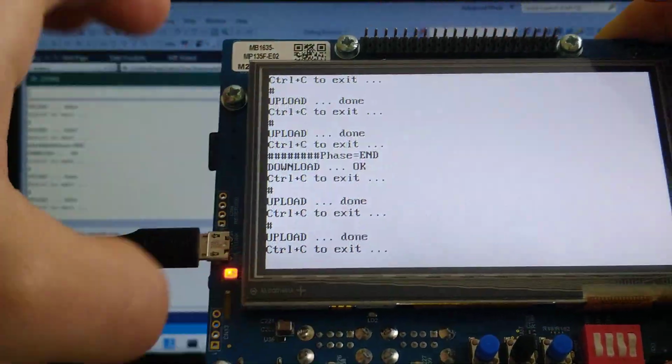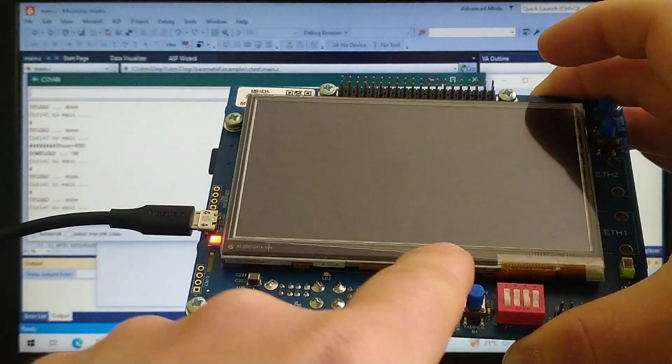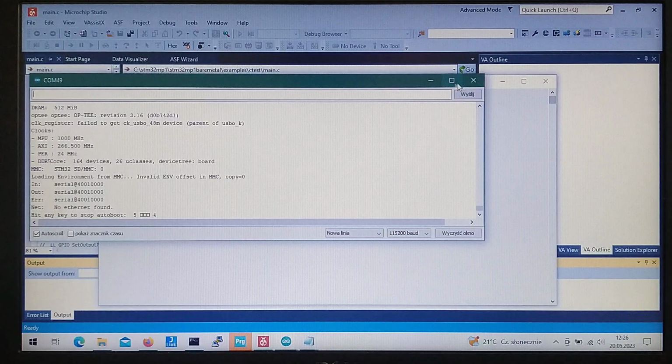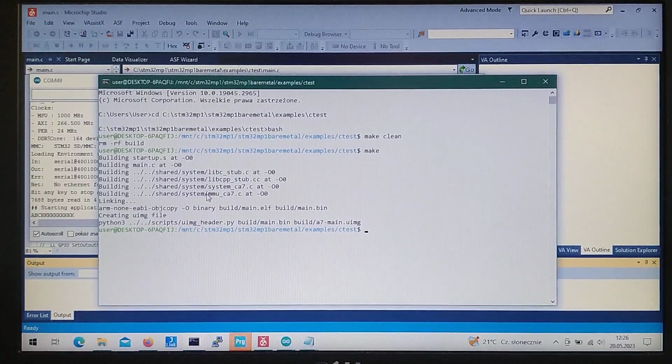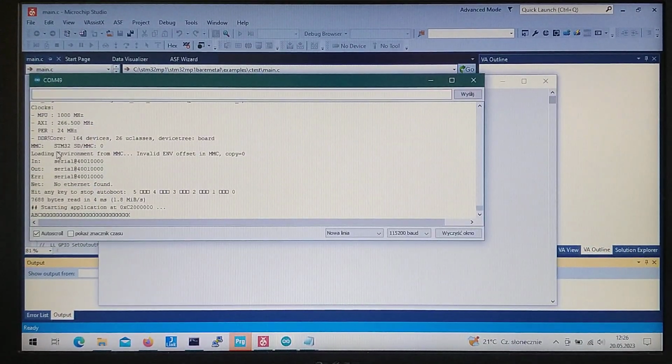Okay, and now let's reset. So we got the auto boot loading, and the example is printing the character we just put into the program.